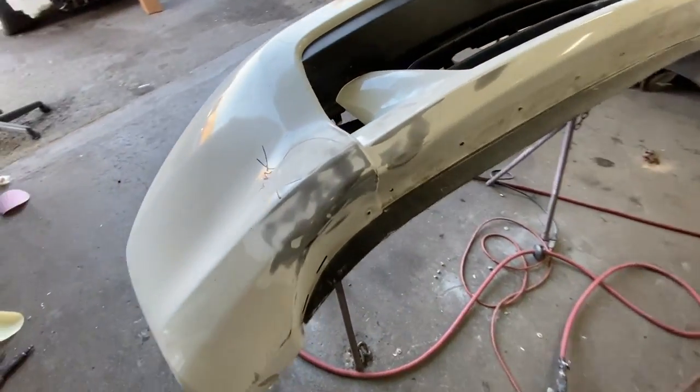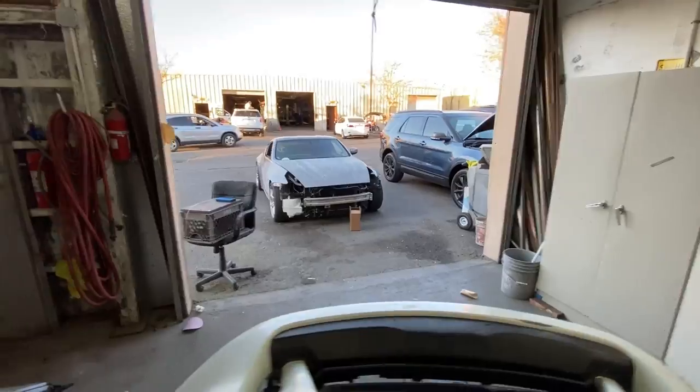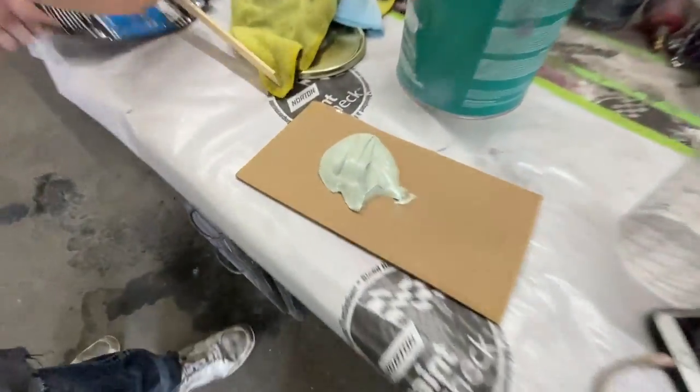Got the bumper sanded down. It's basically ready to get Bondo put on. The front end is basically sanded down as well. And here's the good stuff.